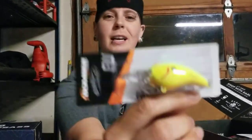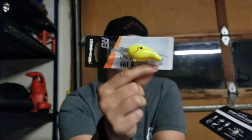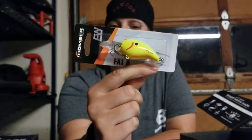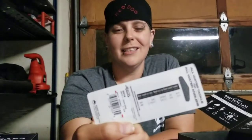This guy looks pretty cool — it's called Bomber Lures, a Fat A. He's actually got a bill, like a square bill. These are pretty cool. And there's another one in here too. I like trying different things when you can't figure out what wants to work — just try something new.